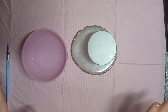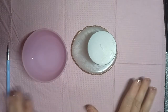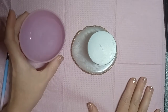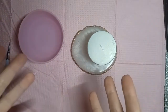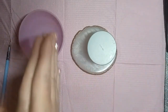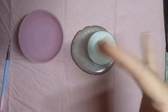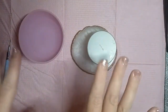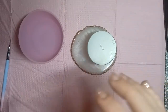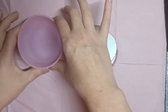So before I show you how they work, I thought why not show you how I prep my brushes and clean them, especially when you first get them, because they will have that protective powdery stuff that keeps them in shape that you must remove before using them. So the first thing I do, this is the way I do it, you don't have to do it my way, is I get a cup of boiling water, and this is what's in this bowl right now.